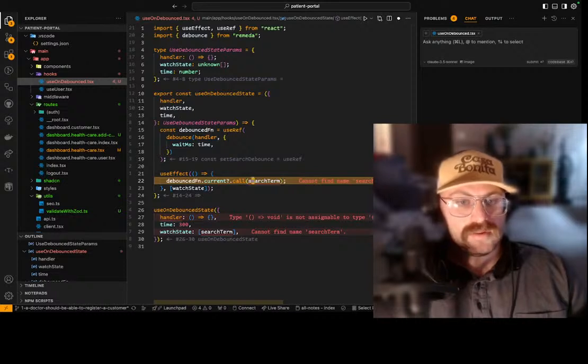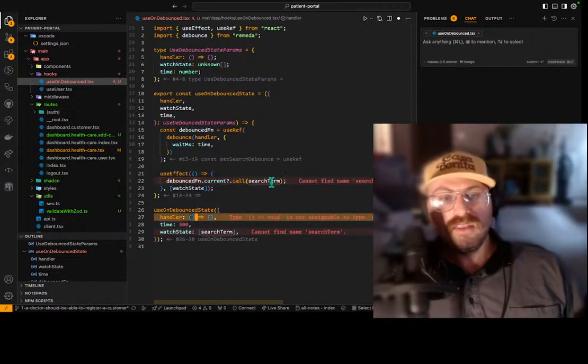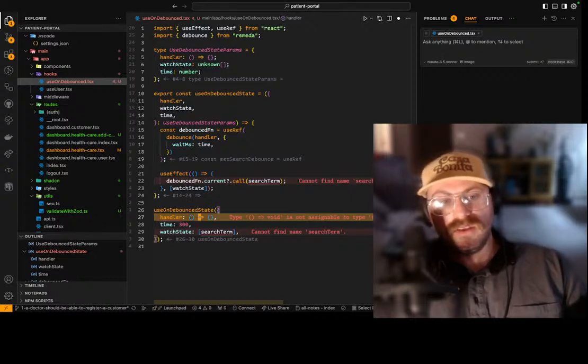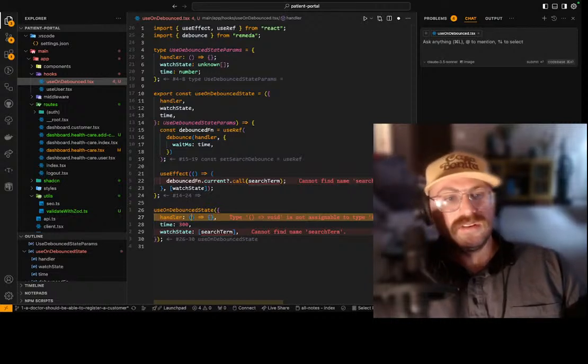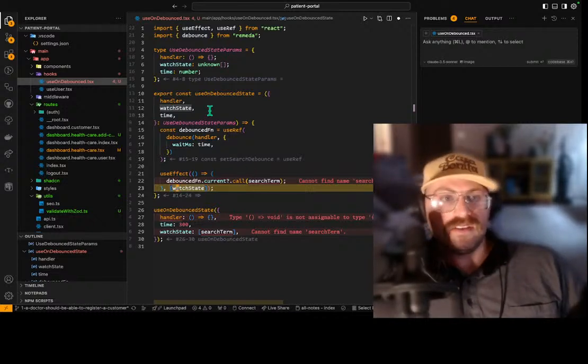And I guess what you could do... Oh, interesting. The type signature of this is actually going to be the what. What you would need to do is technically go in here. The handler would be the type of this thing. This actually needs to be a generic.